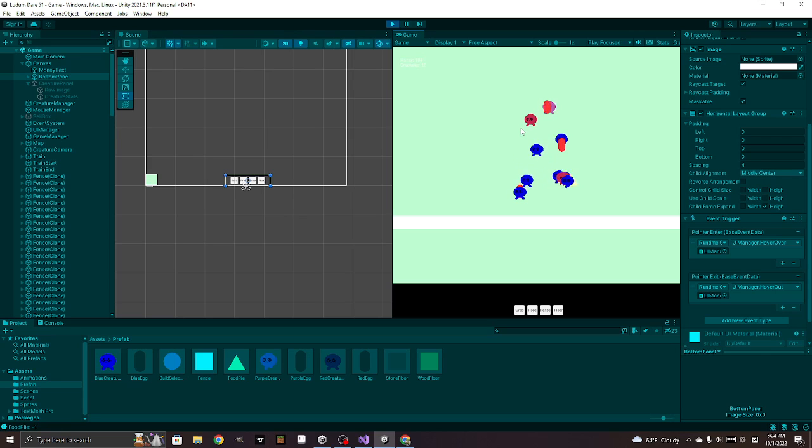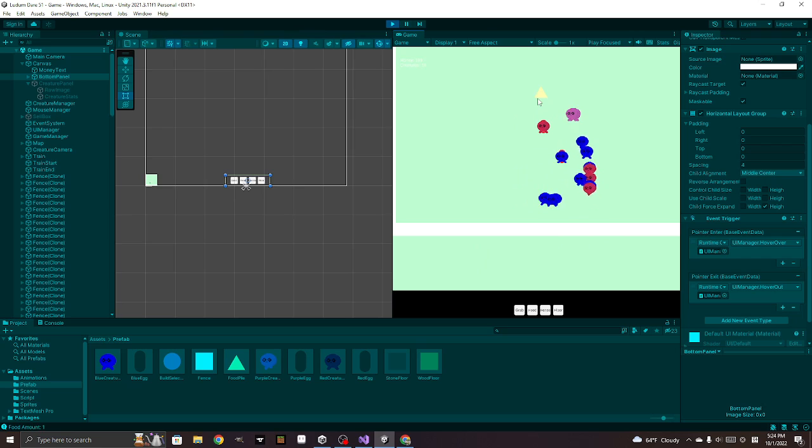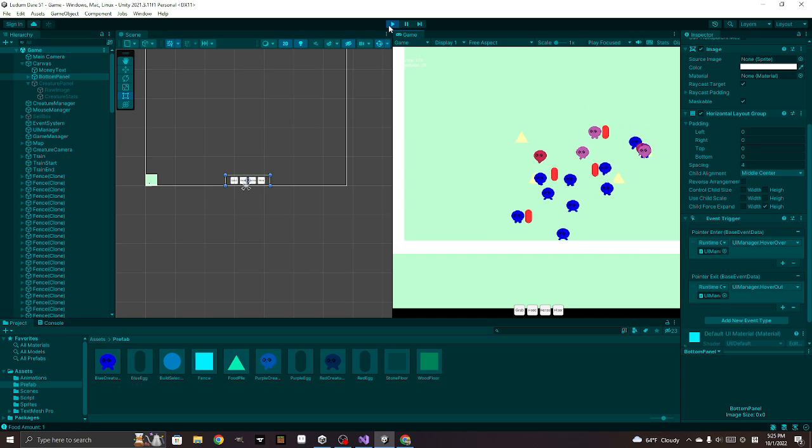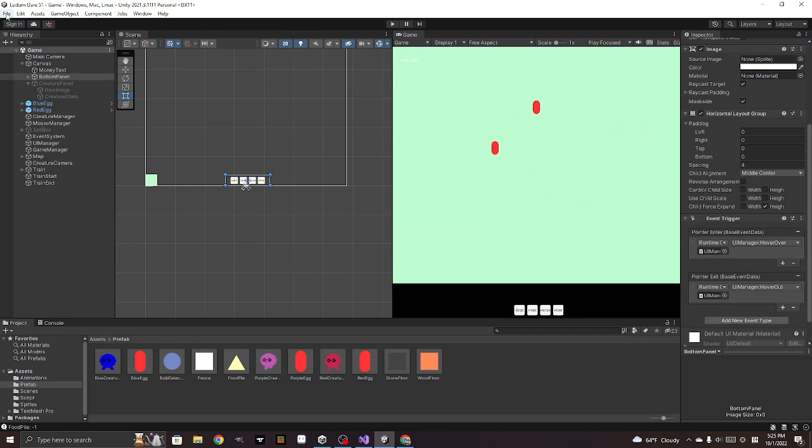What I'm going to do, let's stop it. That seems to be working though. I got one here, got one here. Got one here. They seem to be going to the closest one. It's cool though. I like it. All right, let's save it.